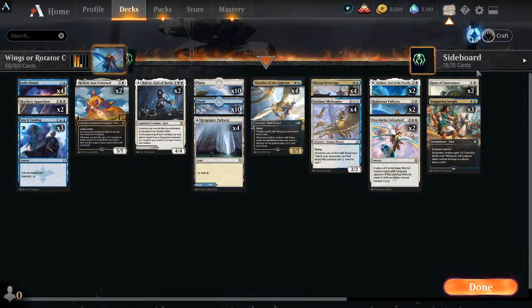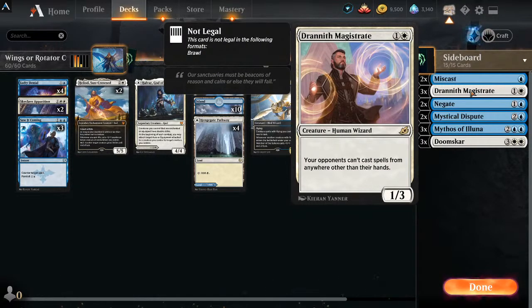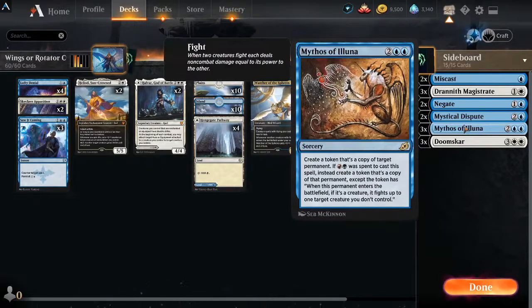It's pretty straightforward. The sideboard is really meant for Sultai, like with Mystic Dispute, countering their instants and sorcery spells. Drannith Magistrate: your opponents can't cast spells from anywhere other than their hands, so they can't cast Foretell, they can't cast things from Exile, they can't cast things certainly from Ultimatums. You have Negates, Mystical Disputes.